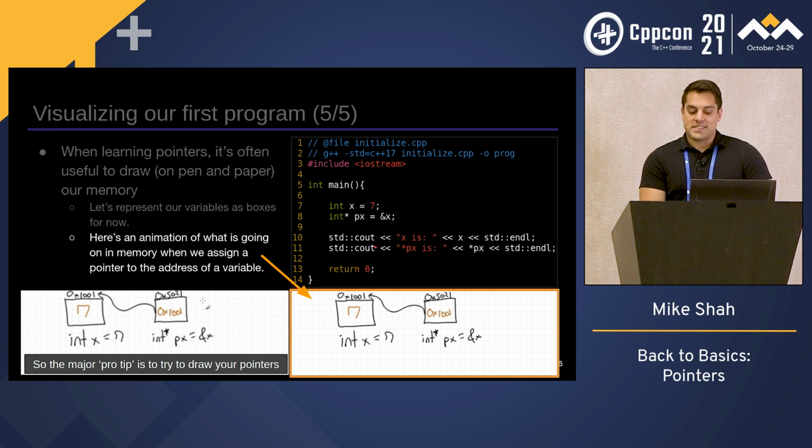Took me about 10 takes to get the actual animation here. So when we start off, when we're just creating our variable, that's creating the box, the storage. There's nothing in it, but that exists somewhere. Okay, and then once we do the assignment, then we're putting 7 into the box. And then we're creating our pointer here, our pointer type, int star, p of x. That's got an address too because it's storing something. Even if it's an address, that's okay. It still has its location in memory. What's it storing? That ampersand of x, and we point to the address of where x lives. And that's the important part. So that's what is stored in memory.